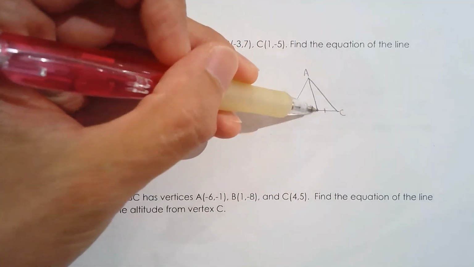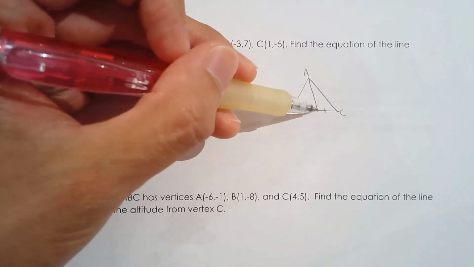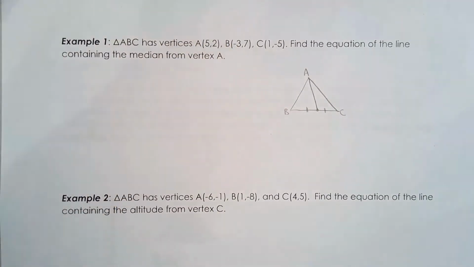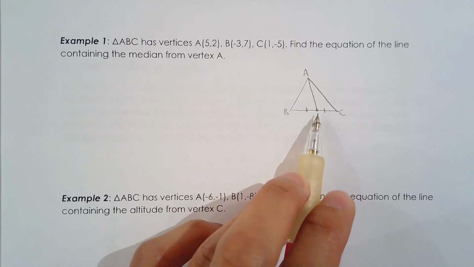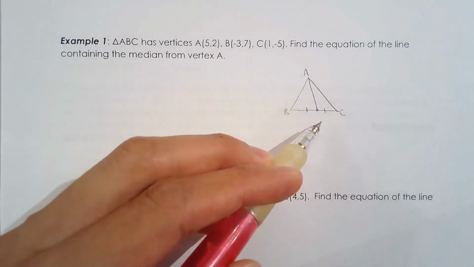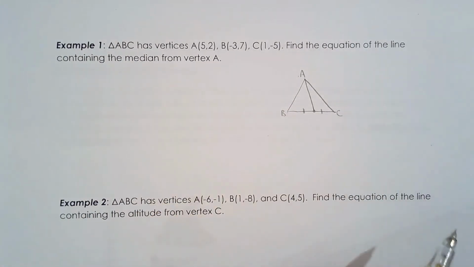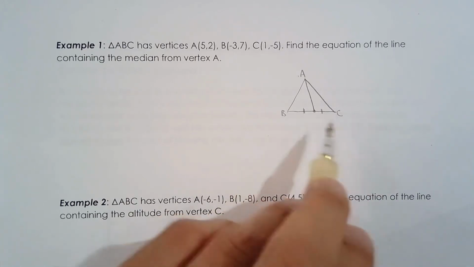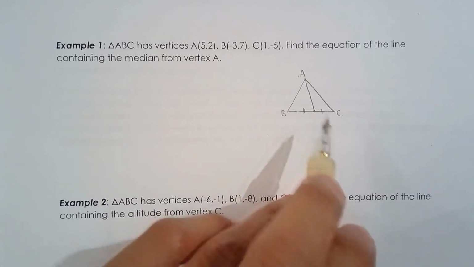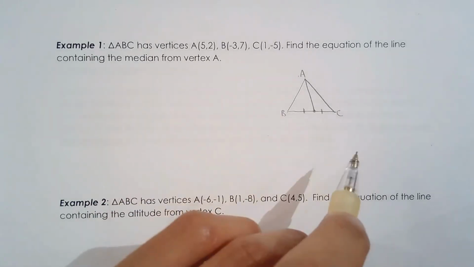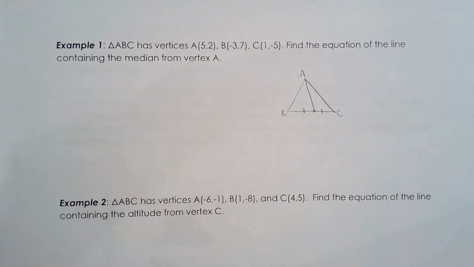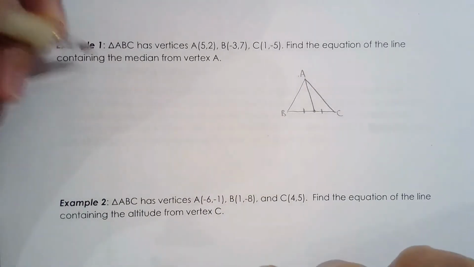What about, oh, if I find the midpoint of BC. This is a strategy. So with the diagram, you just stare at the diagram and the answer comes to you. Find the midpoint of BC. Once you have the midpoint of BC, you can find the slope of the median. Once you have the slope of the median, you can find the y-intercept of the line that contains the median from vertex A, and then you're done. It's really a combination of the midpoint formula that you learned from last unit and then some grade 9 skills. That's why we reviewed how to find the equation of a line. Once you have 2 points, bam, grade 9. So really, the first step is grade 10 and the rest is just grade 9.